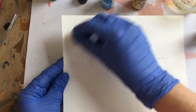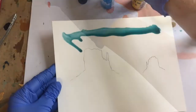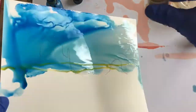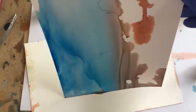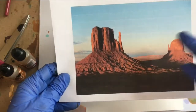I'm going to start by covering the sky with a layer of alcohol. So this is our sky for the Monument Valley piece, and here is our reference photo again.